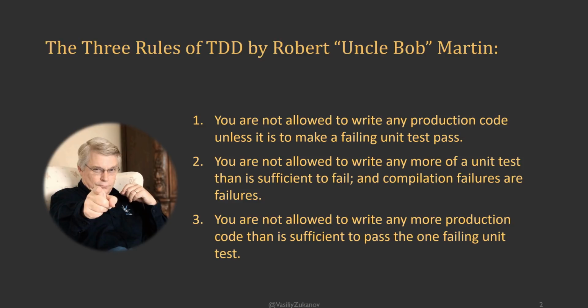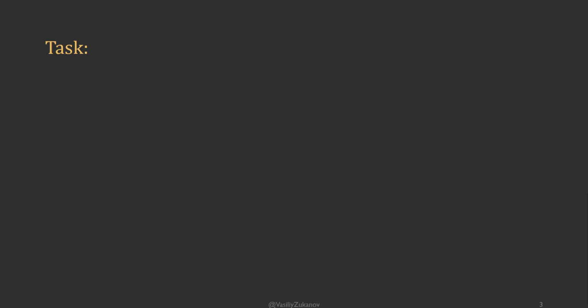It is alright if these rules do not make sense to you right now. They will become much clearer once you see how I apply them in practice. So, suppose that we are still working on driving lessons registration system. We need to allow the registered students to schedule driving lessons with specific instructors. However, there are some constraints.